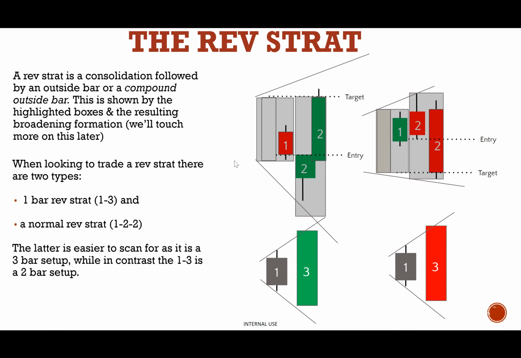So just going back to the beginning, when it was saying the Rev Strat, this is still the Rev Strat, but it's just compounding. This is a 1 to a 3-bar. This is a 1 to a 2 to a 2-bar. But this is when you start looking at multiple time frame analysis. I'm able to see that within these candles already, where if we connect both of these candles, this 2 and this 2, this would be a what? A 3, because it'll be breaking the low and the high of this candle, just like you're seeing it here. If we connect these 2, this would be breaking the high and the low of this candle. So it's just breaking this pattern down a little bit more so you can enter a little bit more safely.